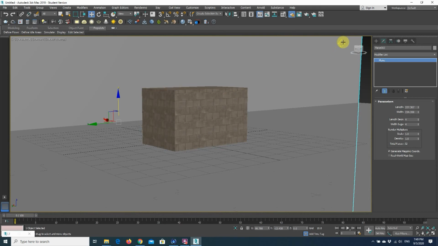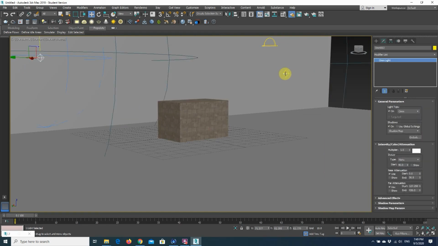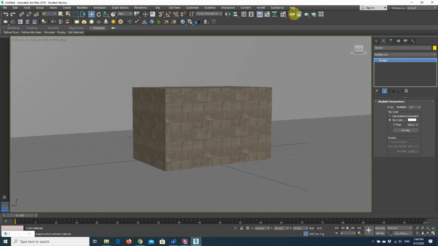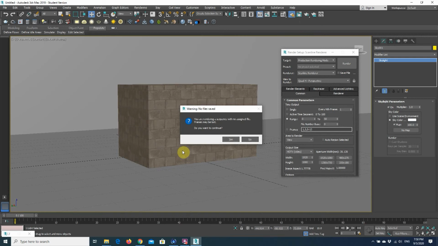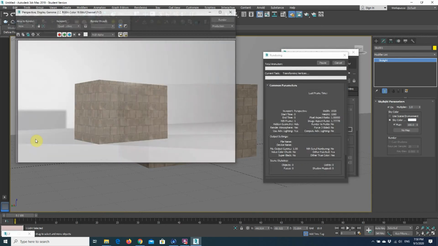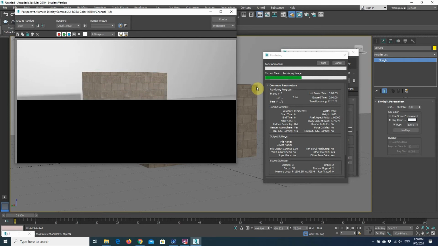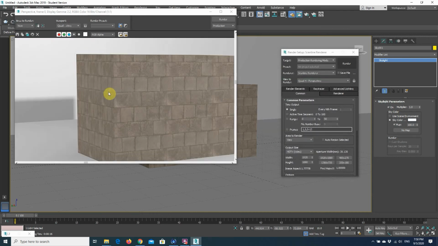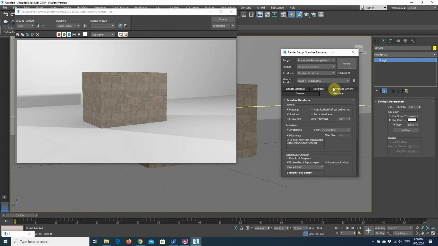So just to show you how the rendering is going to work, I just created a box and applied the material that we used before, and added two Omni lights and a skylight. All that we have to do is go back into the render setup and press render. I'm going to put single output, so I just need one frame. And this is basically my rendered scene. Of course, there's lots of stuff that can be improved.